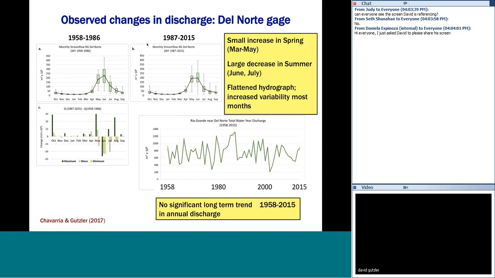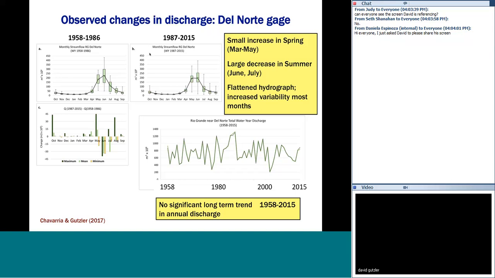So what we see as a result of all that is very little change over the period of record in the discharge at the Del Norte gauge. In the lower right, we see a time series of total volumetric flow. There actually is a very small decrease in that time series. It does not pass standard statistical significance tests. So in comparison to the rather dramatic decreases in streamflow that climate models project, what we do not see in the data, even during a period of temperature increase and snowpack decrease, is a corresponding big decrease in water year discharge. And that is one of the things we'd like to try to understand.